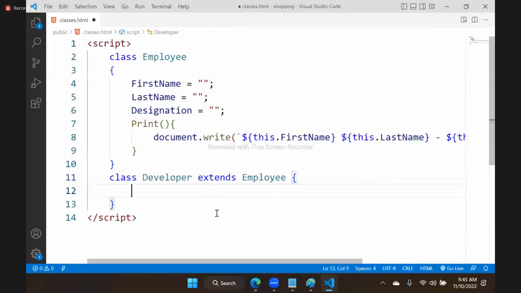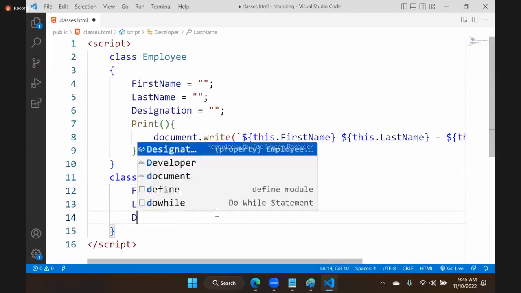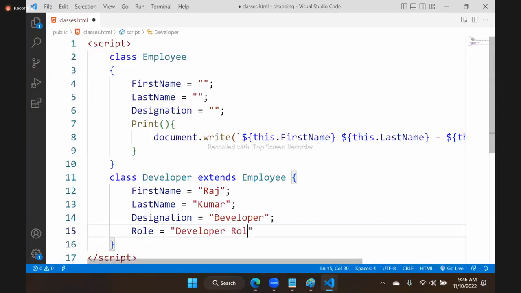So then we can use first name is equal to Raj, last name is equal to Kumar, designation is equal to developer. And because it is extending, in addition to what it already has, it can have some extra role. So here I will put developer role: building, debugging, testing, like this we define.